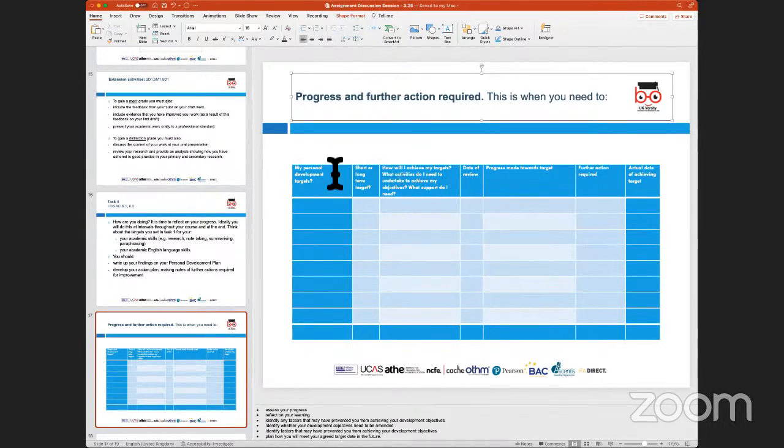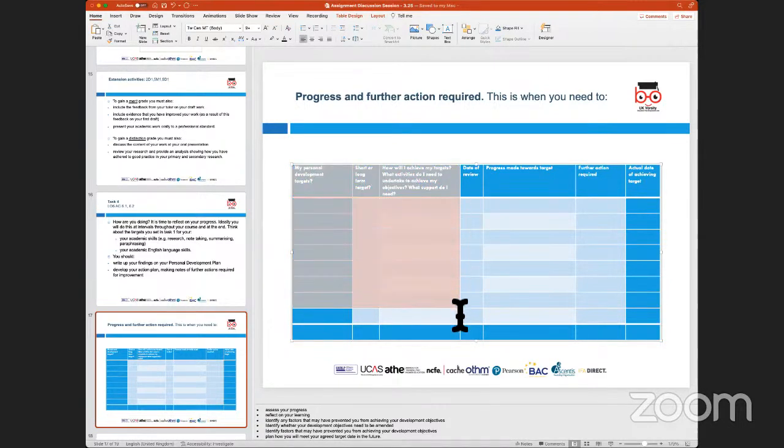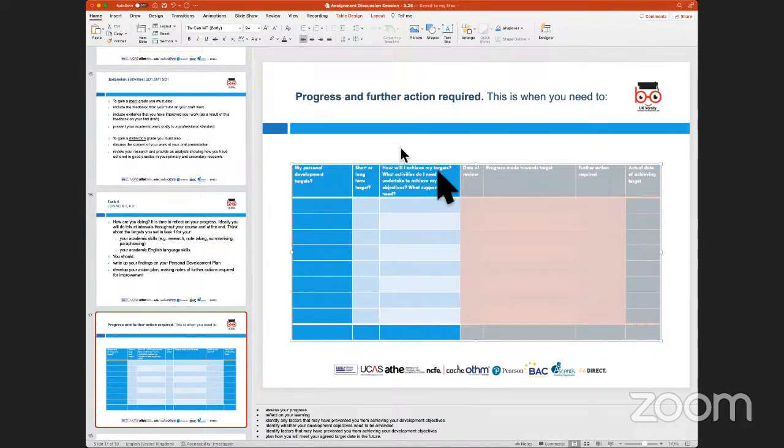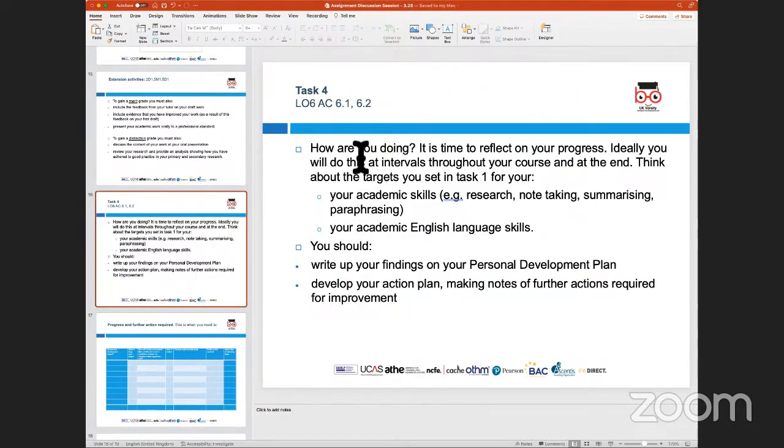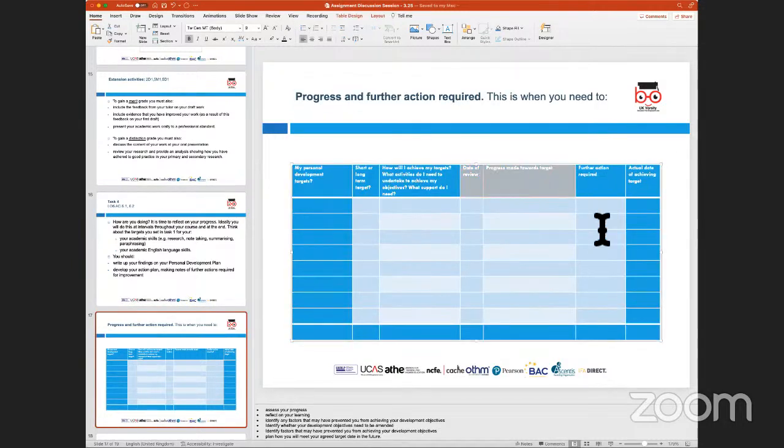When you look at the personal development plan template in the assignment brief, this is the part that we need to fill in first, when you do it for learning outcome 1, specifically task 1M1. And then in part 4 of your task, you have to do the second part, which is to review, because the assignment says you are reflecting on your progress. So reflecting on the progress, this part has to be filled in.